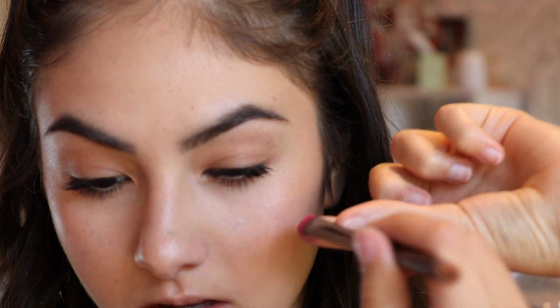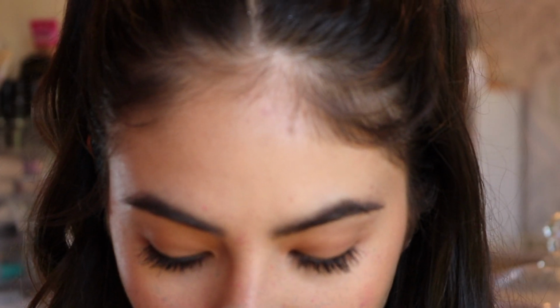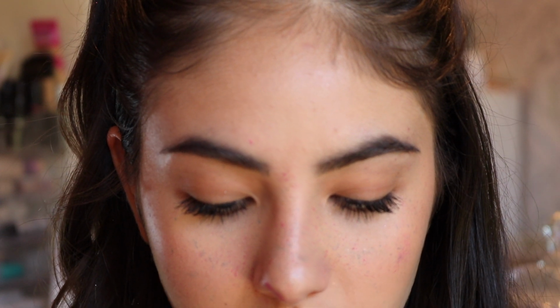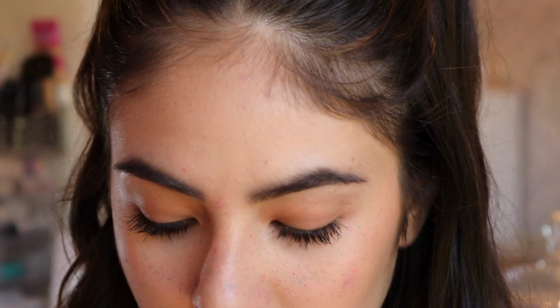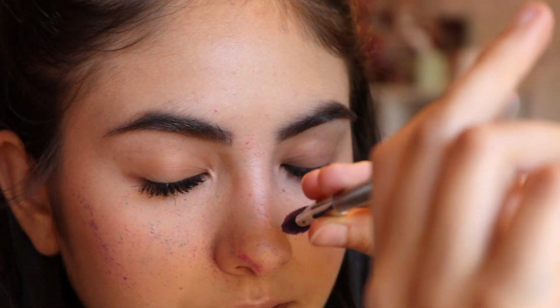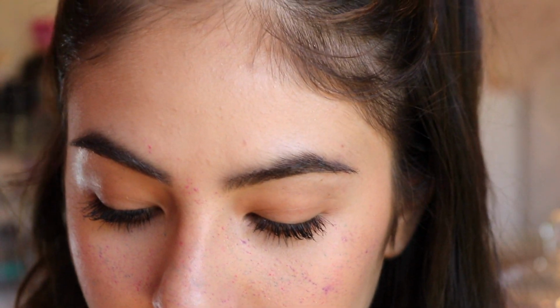So I'm going into the pink next. Last but not least, I'm going in with the purple. And I'm going in with a bigger brush because I want the freckles to be a little bit bigger because I love purple. And I want this to be the color that stands out the most. Okay, I think that is enough freckly things for one day.